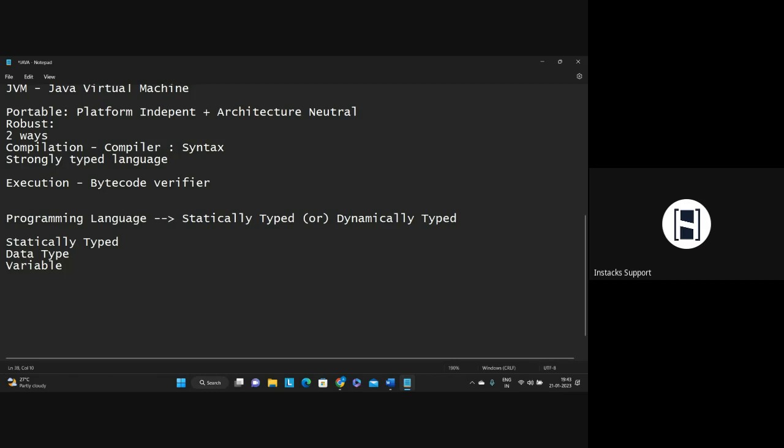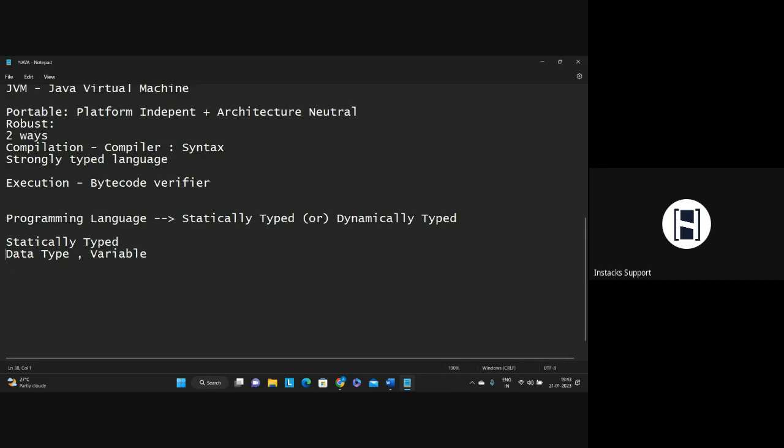So again, age is information. So I need to store it and keep it so that further I can make use of it in the program. So where to store and keep? In my variables. So that is the purpose of these two words. Data type refers to the type of information I'm going to gather, and variable is a container inside which I am going to store that information. Done.